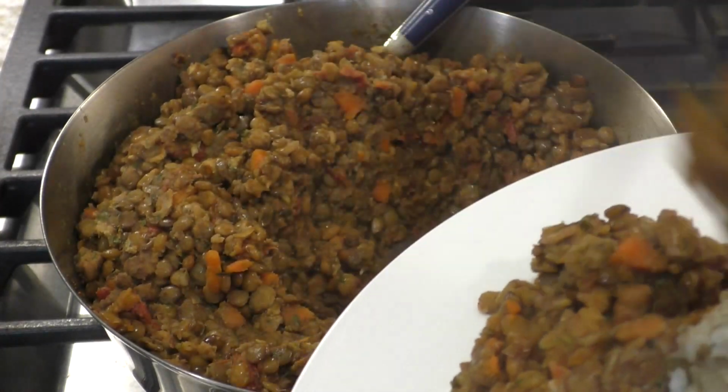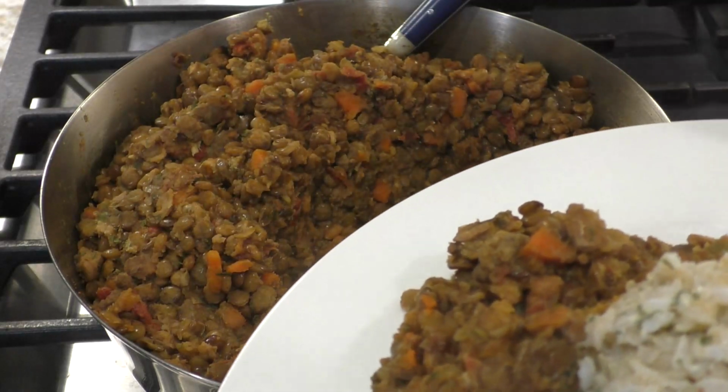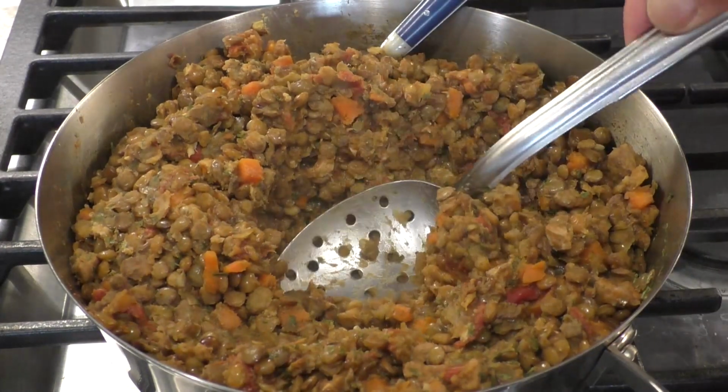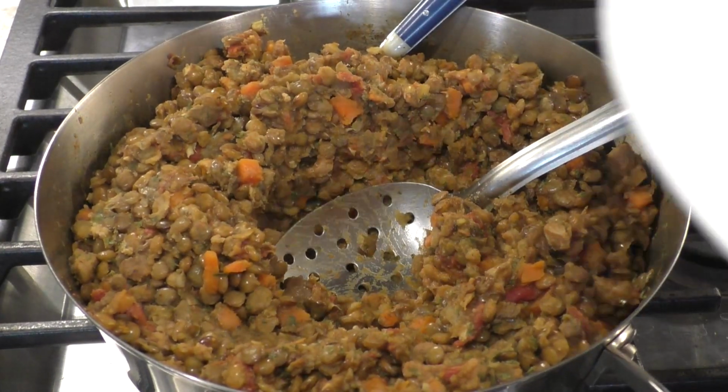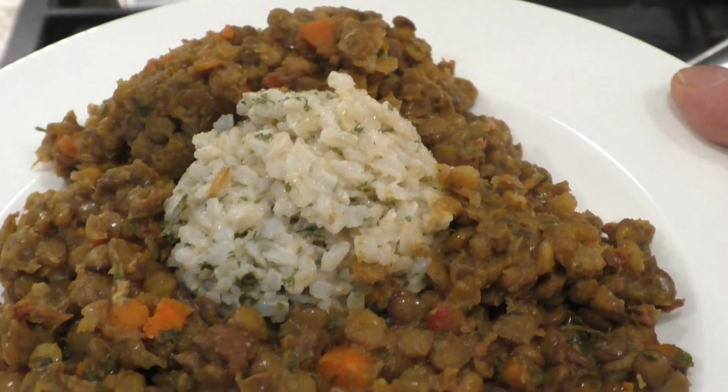And you see in the bottom there, no liquid. So that worked out pretty good. And that's it. Now I'm going to enjoy it after these many hours of work.